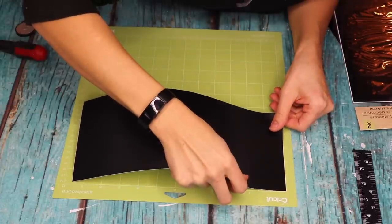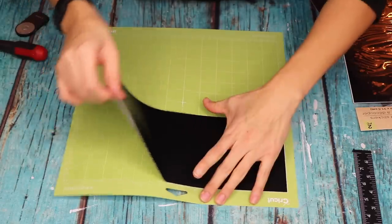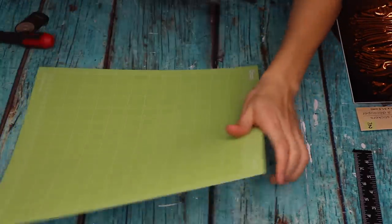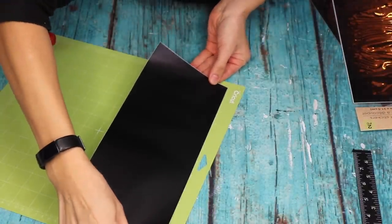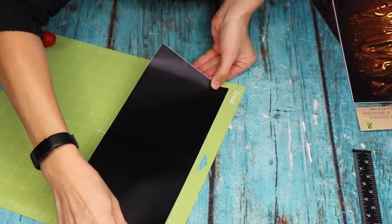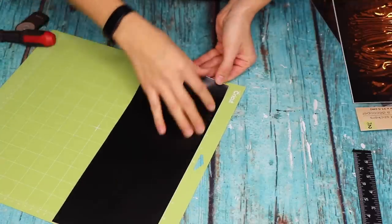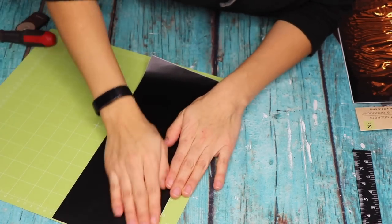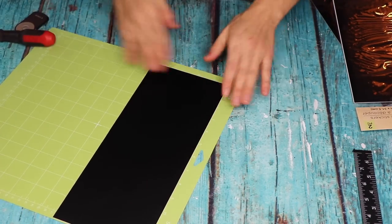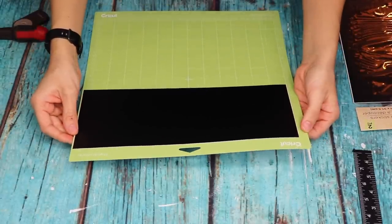Okay, so after attempting to do this with the chalkboard stickers from Dollar Tree, the first one came out perfectly, but then I placed it on the wrong side of the canvas. I did it way too low, so I had to redo it. Then the next two stickers got really stuck on my mat and I didn't want to deal with it. But then I realized I had my regular vinyl, so I ended up using that.